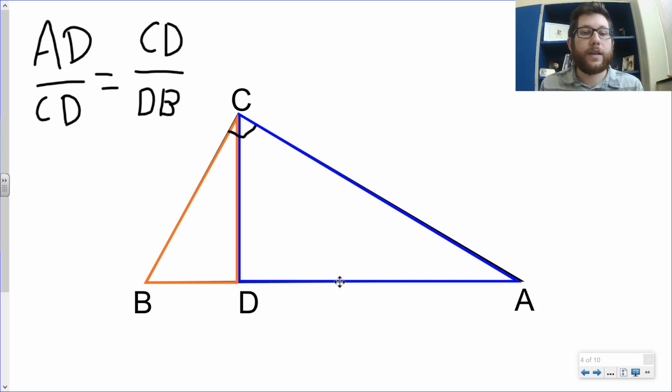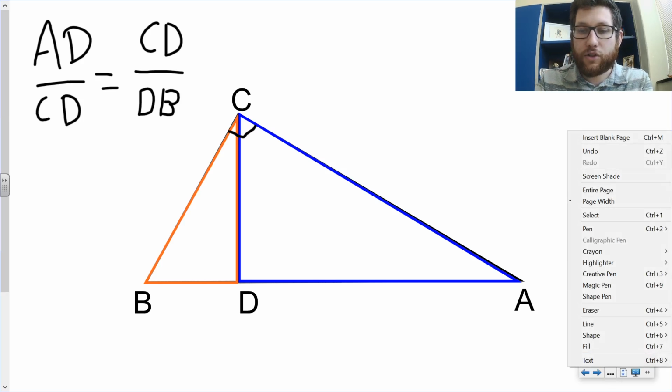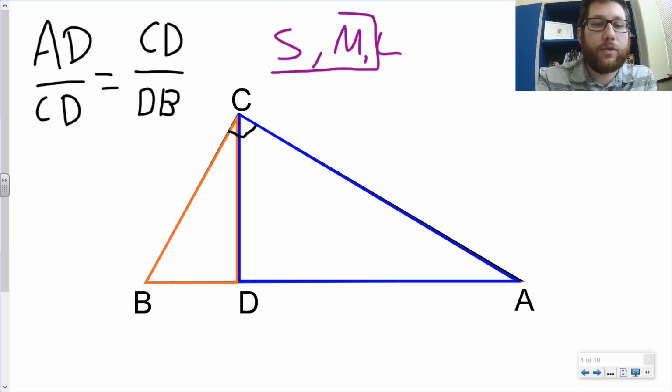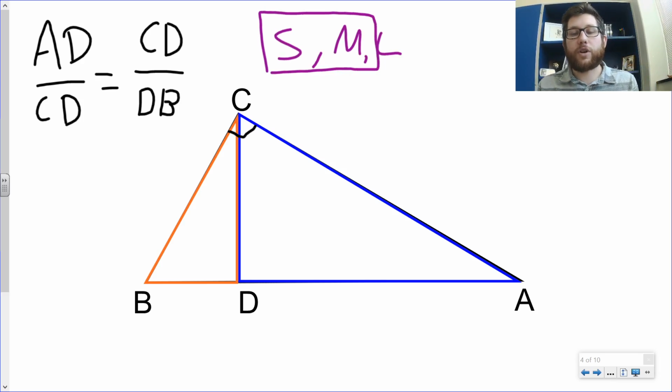Now, we're going to look at two triangles at a time. The first two we're going to look at are the smallest triangle and the medium triangle. So again, remember, we've got three triangles here. We've got a small, a medium, and a large triangle. We're going to take a look at these two first, the small triangle and the medium triangle, and how we solve for sides between them. So this is what we notice, okay?